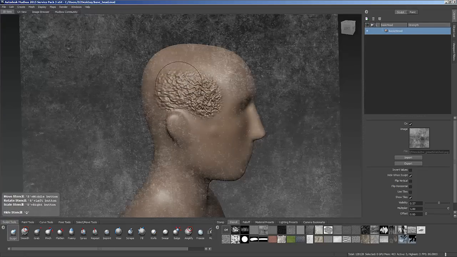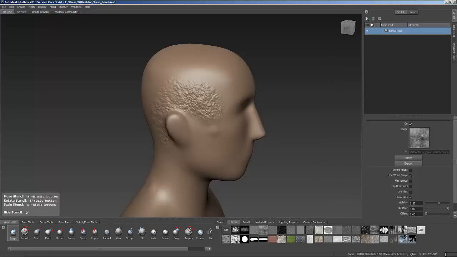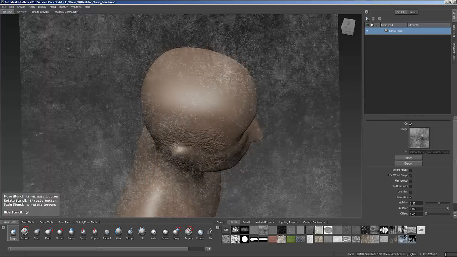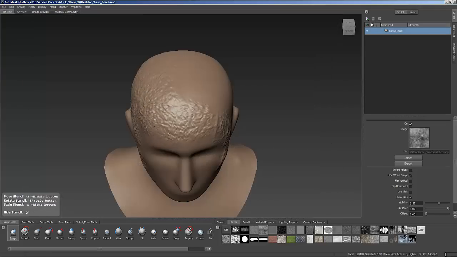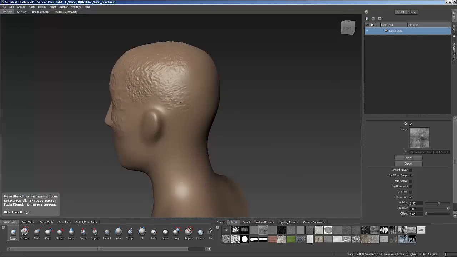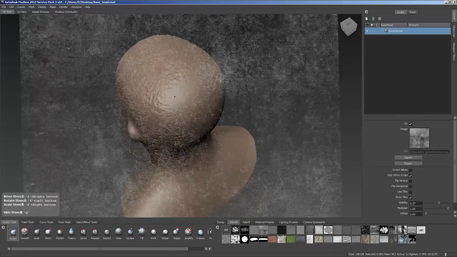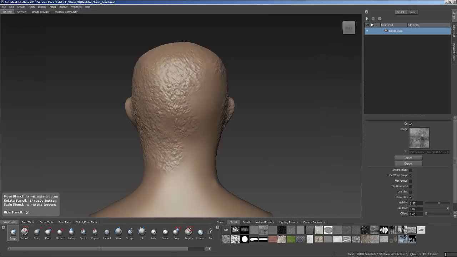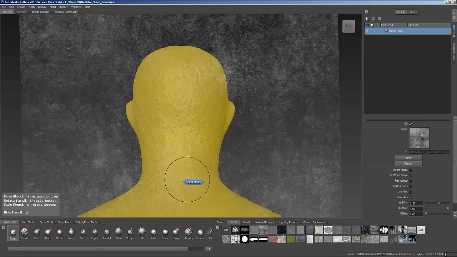I think my brush strength is way too high. When you're sculpting inside of Mudbox, you'll notice that you'll have to turn down your strength, depending on what you're using. Like currently, as I talked about before, I'm using a Wacom tablet as I work with this. The Wacom tablet itself has pressure sensitivity, so the harder I press with the stylus, the stronger the effect that comes through on screen. So if you're using something like a Wacom, you have to make sure that you're not pressing down too hard and getting too much distortion as you're doing that.